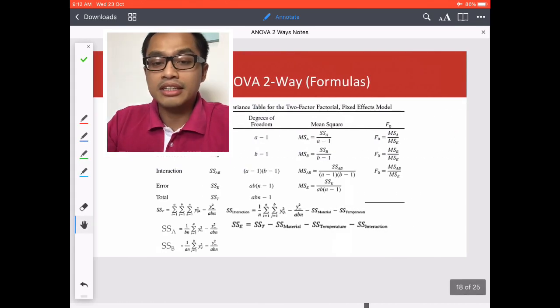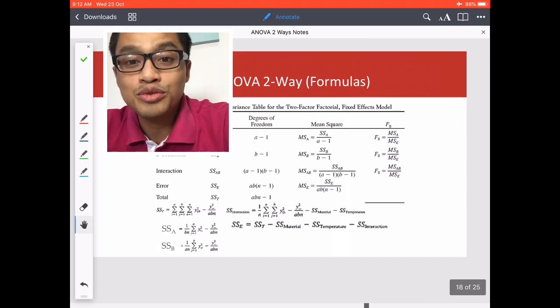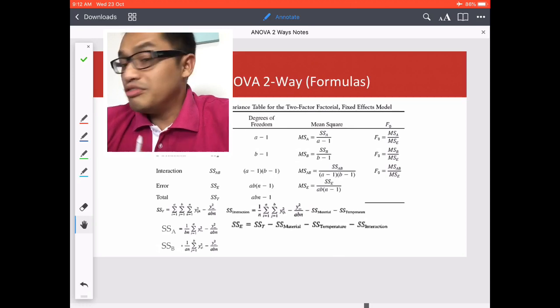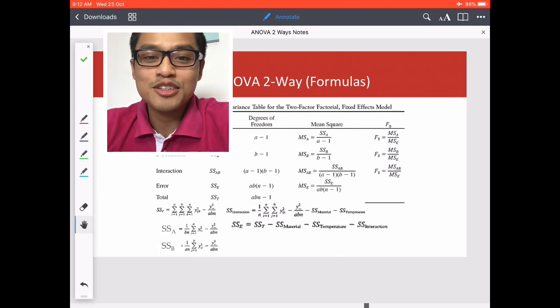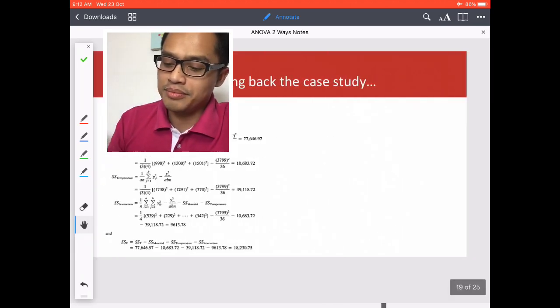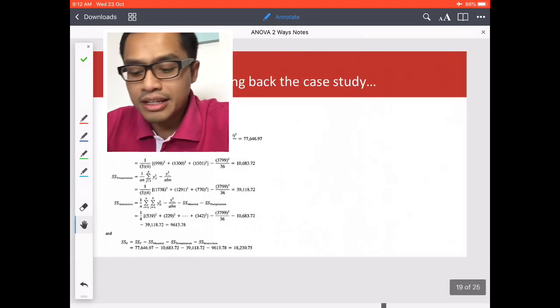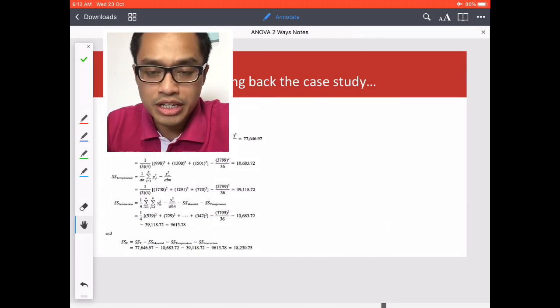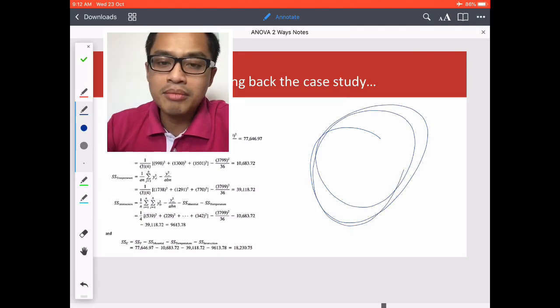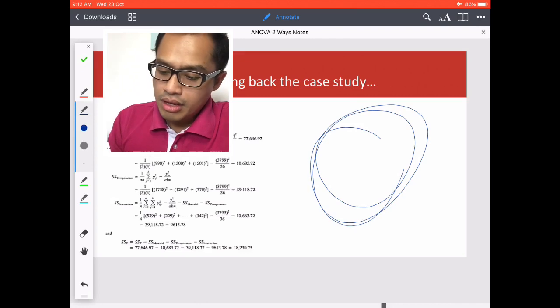The calculations are extensive. I might ask you to calculate all, but this will be very, very vicious. Maybe I just ask you to calculate one of these, or a few blanks that you have done in tests. But for the sake of learning, let's just do all the calculation. So I have a slide here that tells you the sum of squares calculation. But there's an empty space here, which we'll discuss, about the MSE or the mean squared and also the F0 that you need to calculate. Alright, let's back up.